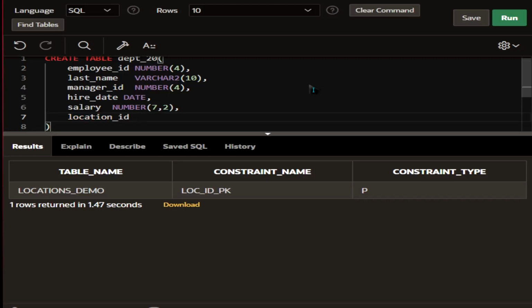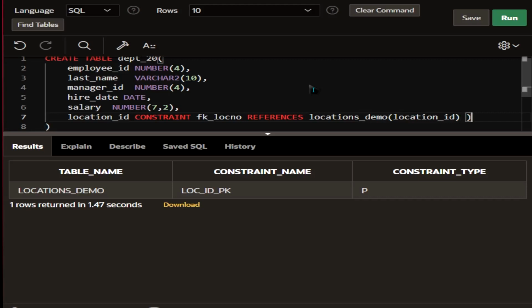Okay. And with location ID, remember location ID? Yeah, this is the same location ID we created earlier, and we want to have the same data of location ID in the location demo table. So we're gonna put this as a constraint. This is also a variable name, so you can put FK location number. I don't know why it's called location number, but that is what this is. And you have to type in another keyword called reference, locations, the table name basically, the location demo, and the attribute, which is location ID.